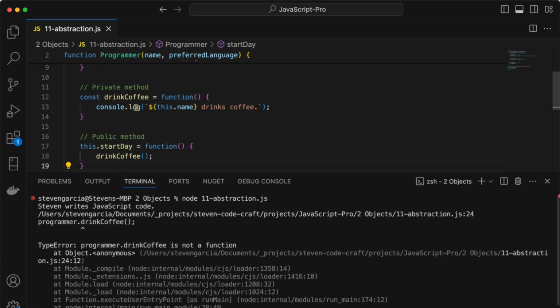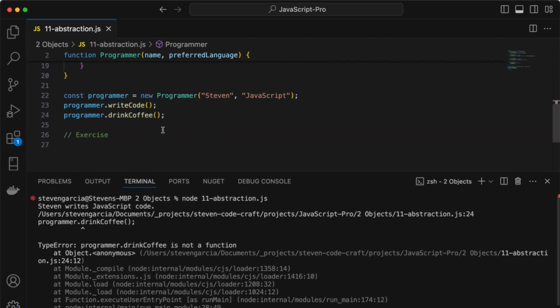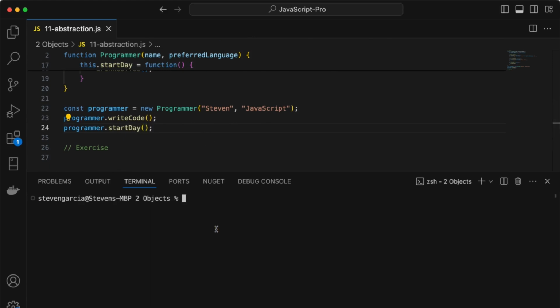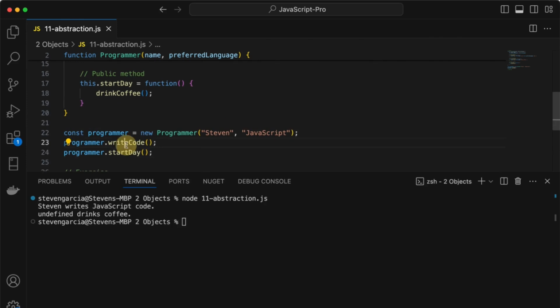So we know it's not accessible, and this is what will occur if we try to call a private method. It will throw an exception. So now, we want to instead use the public method. Only public methods are accessible through dot notation. So I'll clear this with Command K, and then up arrow, and we'll run it again. Now I get the expected output when I ran writeCode.